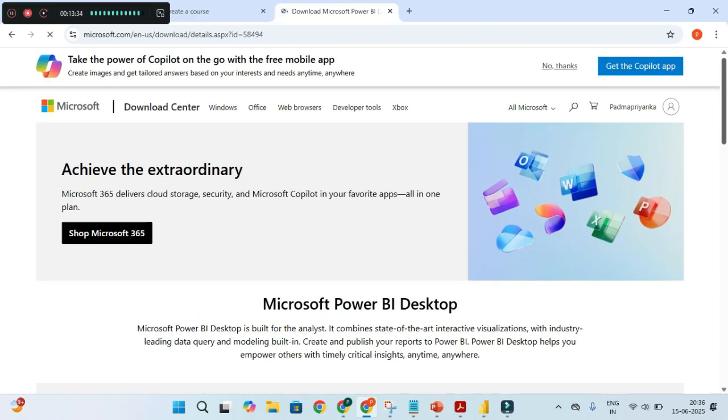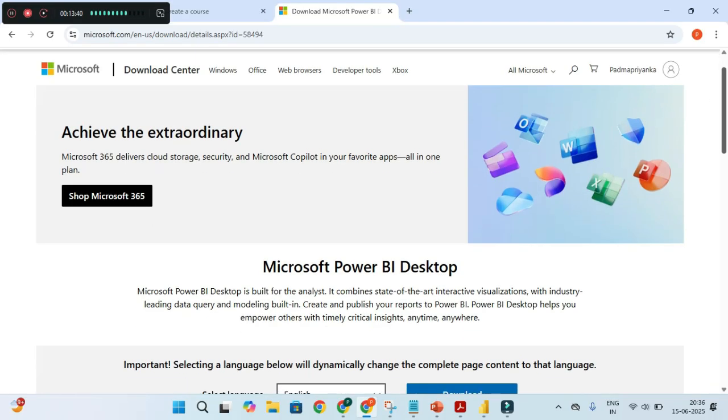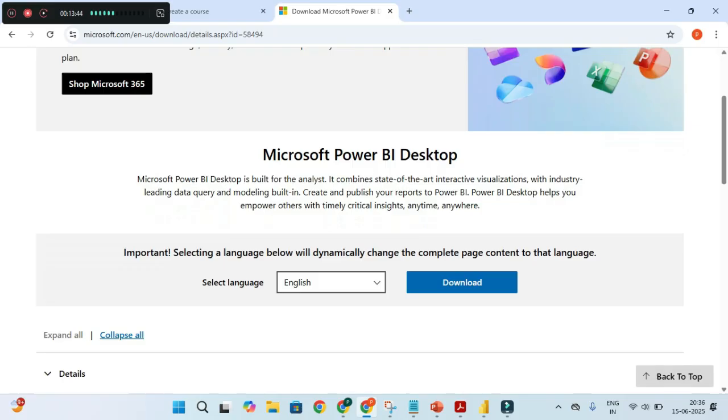So this is your website over here, and once you scroll a bit, as you can see, you will already be logged into your Microsoft account. If not, you may be prompted to create one, so please follow those steps and you should be able to download and install. It just takes a couple of minutes, maybe 5 to 6 minutes. I hope you have this already done. If you haven't, please make sure to have it done, and then let's go ahead and continue.